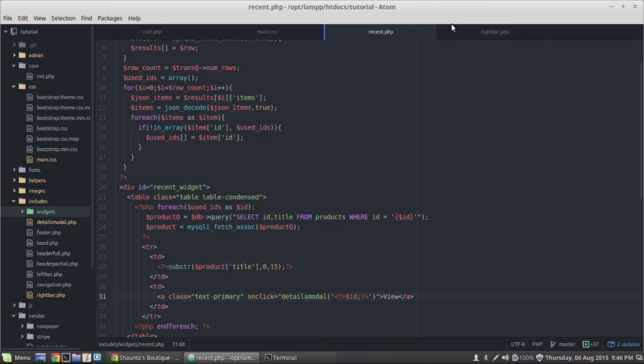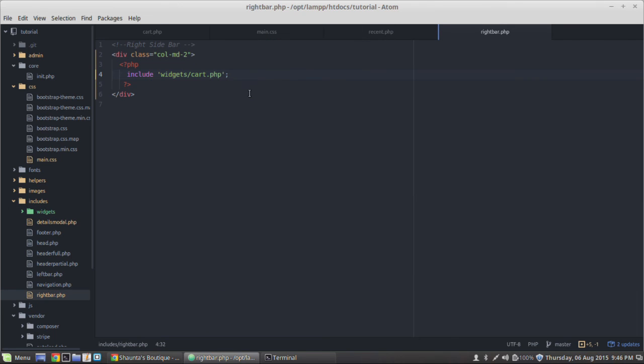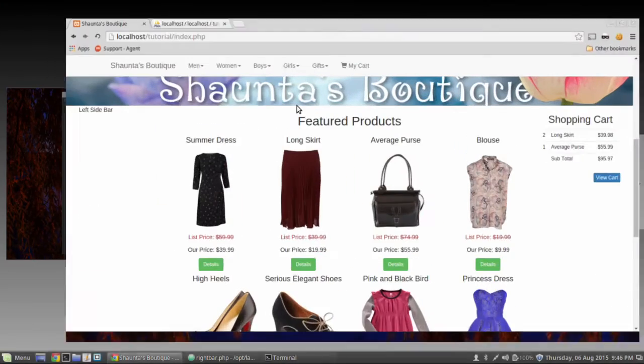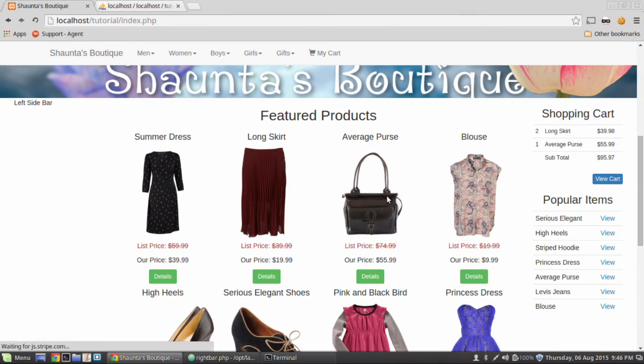What we need to do is go to our right bar, and after this one we're just going to include widgets, and this one was called recent.php. So now if I refresh, we have popular items 1, 2, 3, 4, 5.